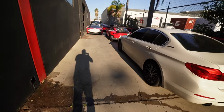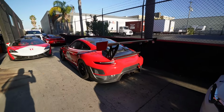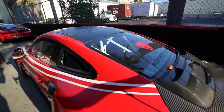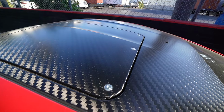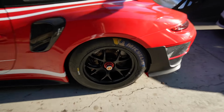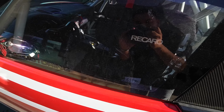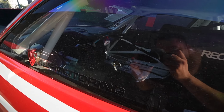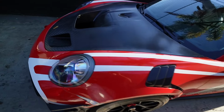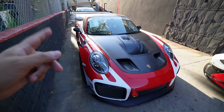I see something crazy. GT2 RS Club Sport. Damn, that shit is freaking sick. Wow. That's a straight up full race car right there. Holy crap, look at that. Damn. Look at the tires. Oh my gosh, look at the steering wheel. Looks like a little video game. Recaro's, full cage inside, completely gutted. Wow, that thing is beautiful. Look at that. Damn. I freaking love Porsche, guys. One day, we're gonna get one, I promise you.